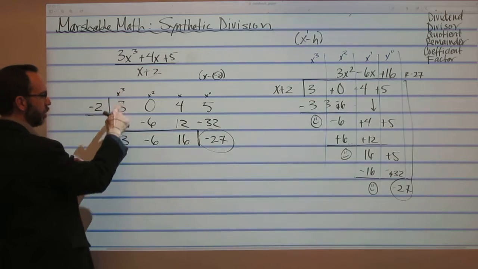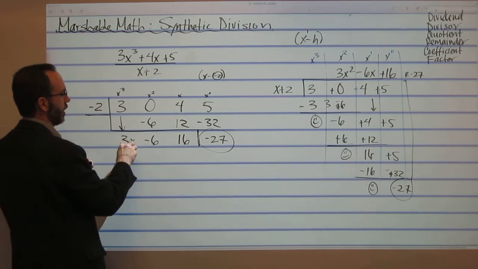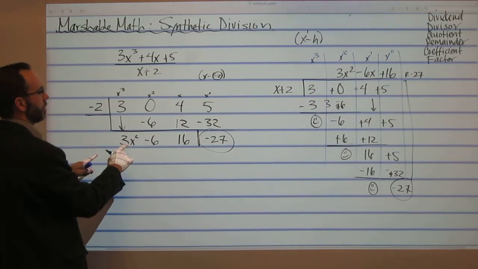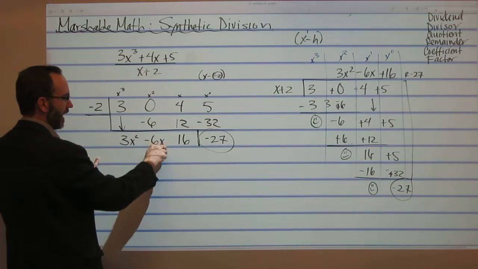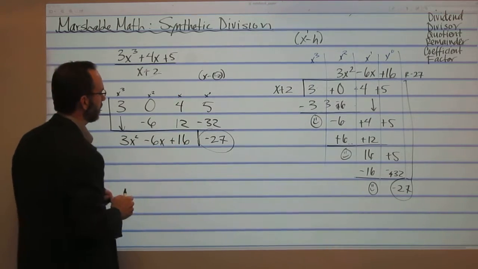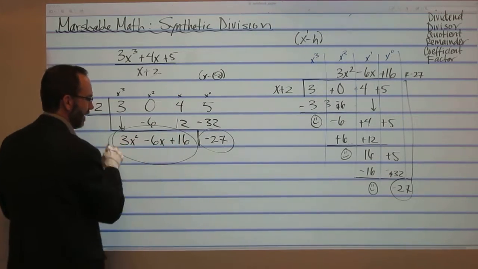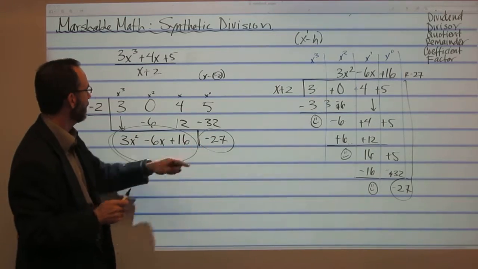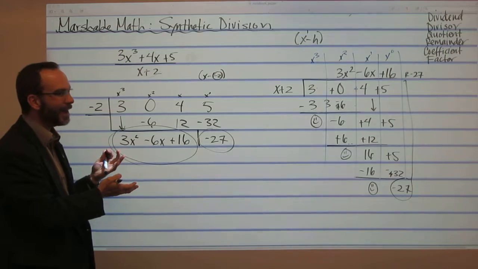So if this is x cubed, the result down here is going to be x squared. It's down one unit. Okay? So this is x squared, this becomes x, and this was x to the first, this is now x to the nothing. Put a plus there to keep it all straight. Look at that. That is my quotient. There's my remainder. Look at how nice and neat and tidy this all is.